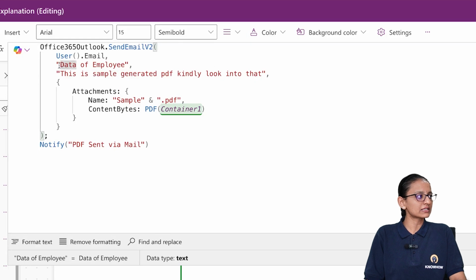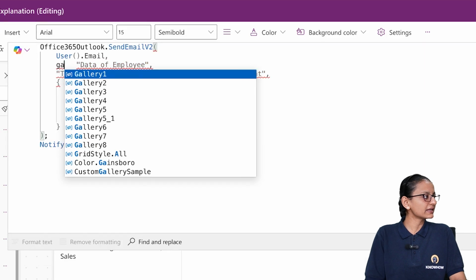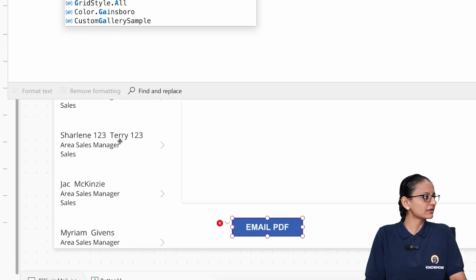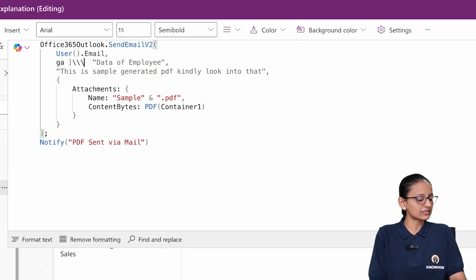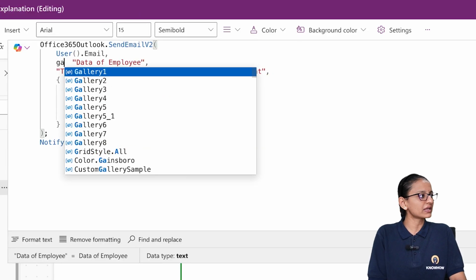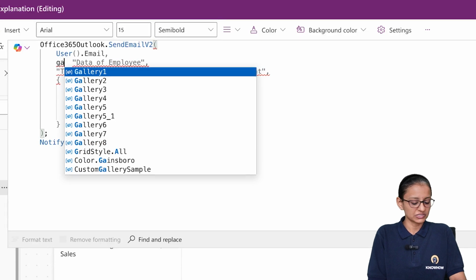Or here you can write it like this. Let me check the name of the gallery here, it is gallery employee. Let me go to it again, and here let me write the dynamic subject. Here this is a static subject, and I need to write a dynamic subject.